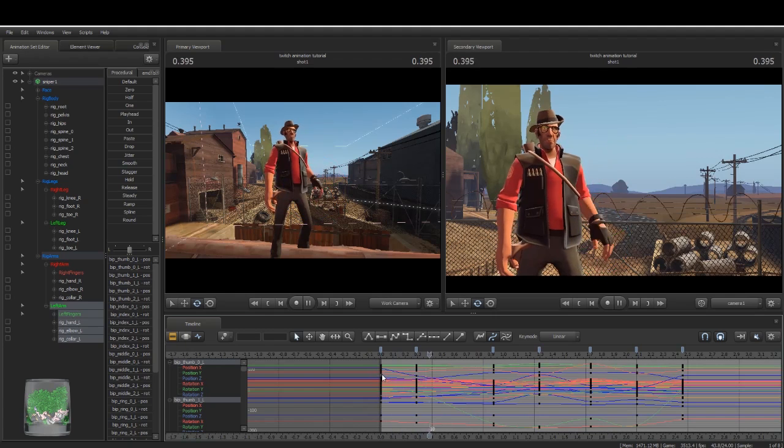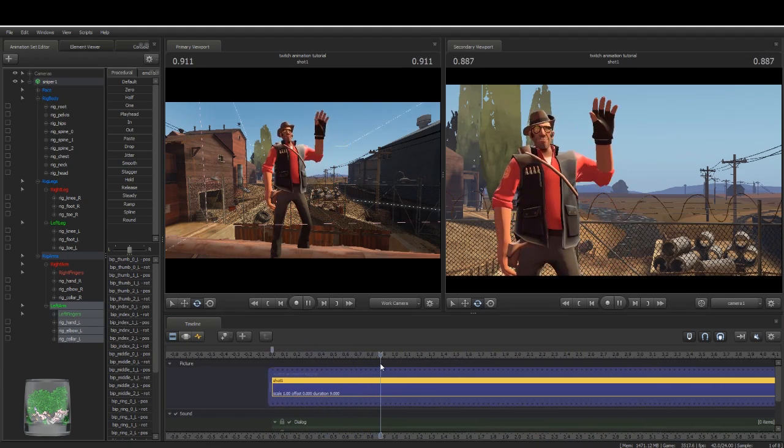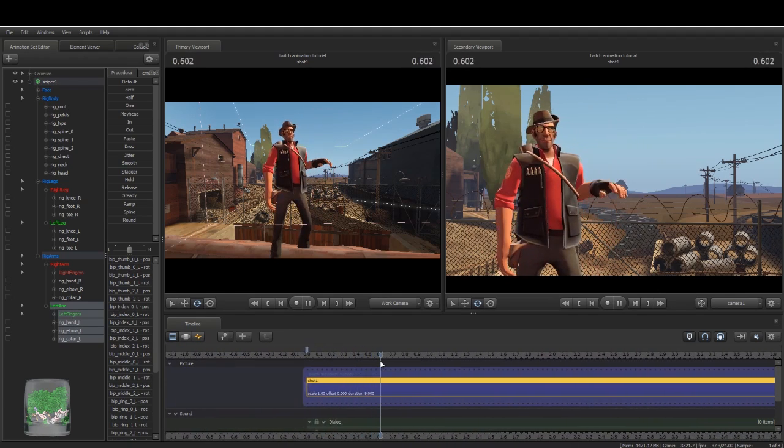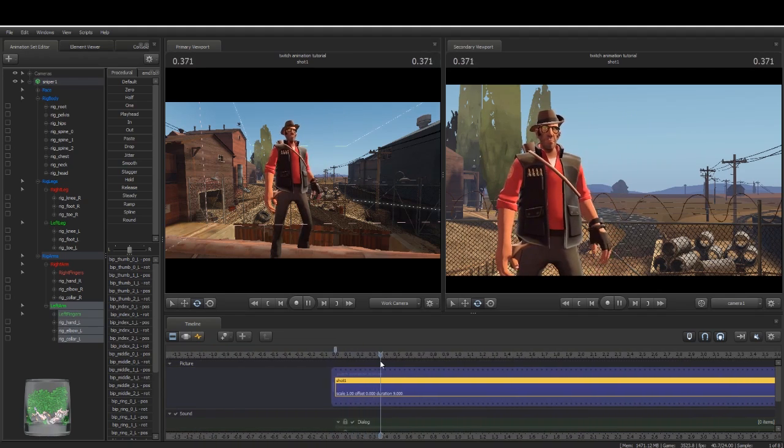So now it looks a bit less robotic because his hand comes up after his body stops moving.